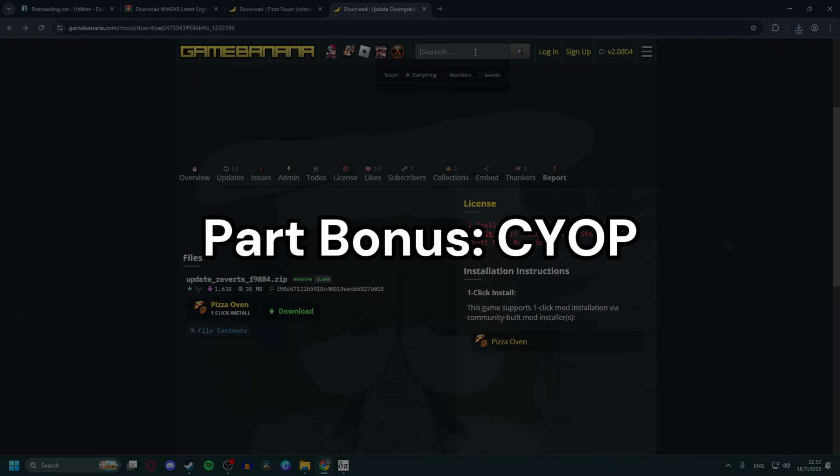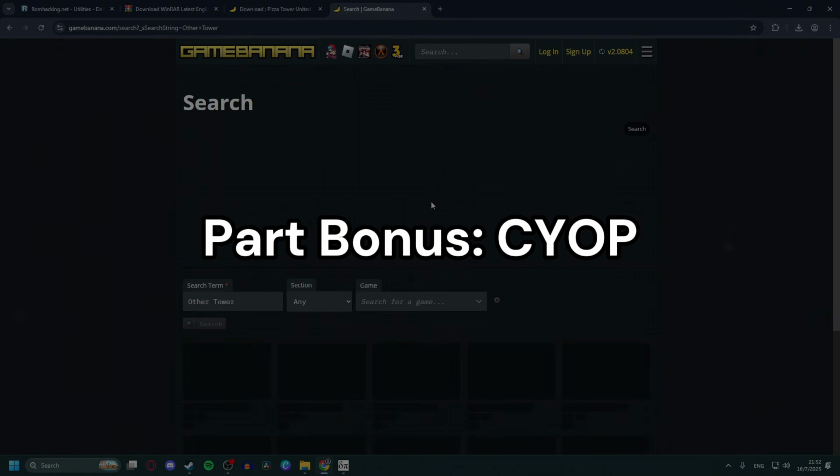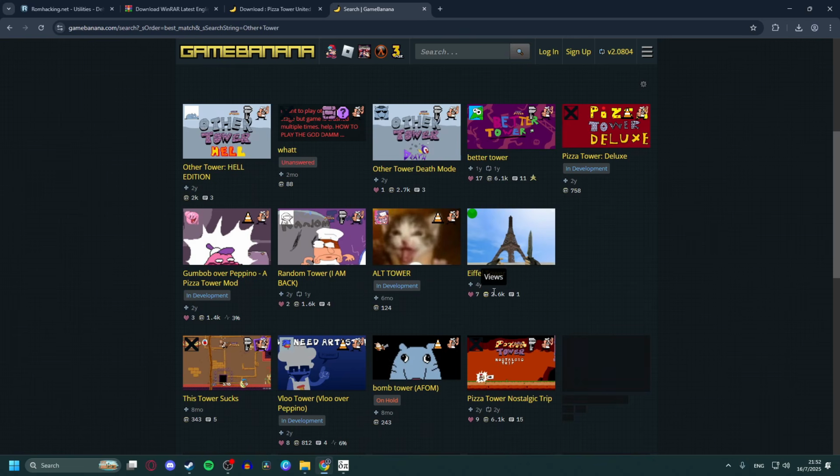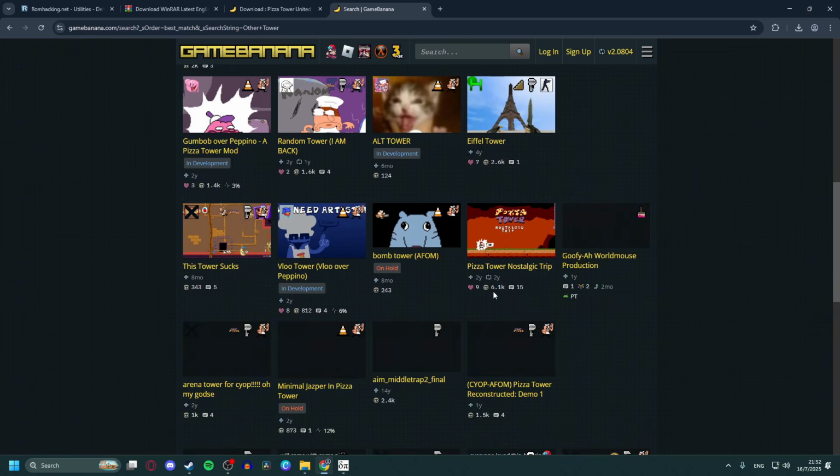As a small bonus, let's learn how to add custom towers to the Pizza Tower level editor, create your own pizza, or a farm, or cat webs. Let's just call it create your own pizza for simplicity. Create your own pizza levels act differently compared to mods. They have to be installed and placed inside your Pizza Tower's app data.